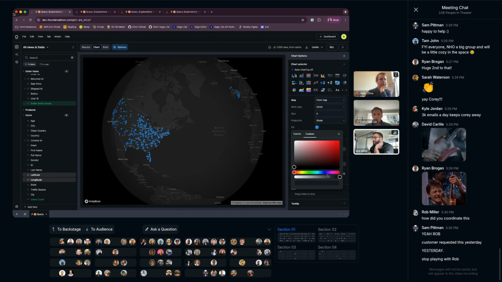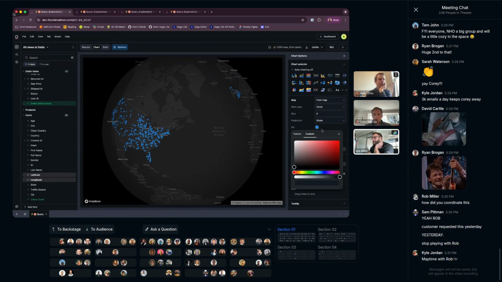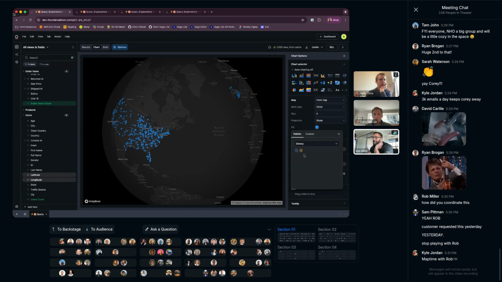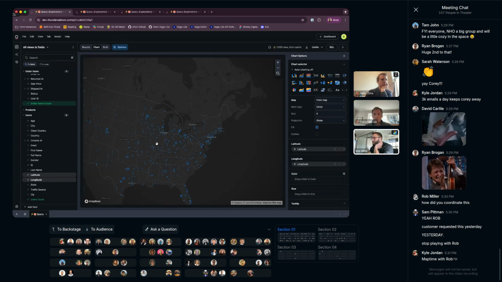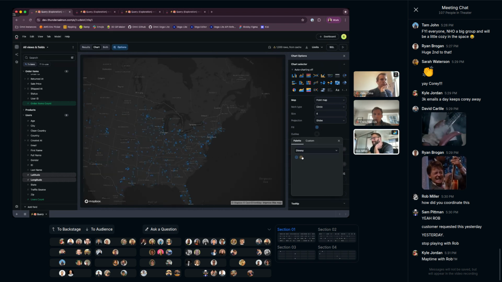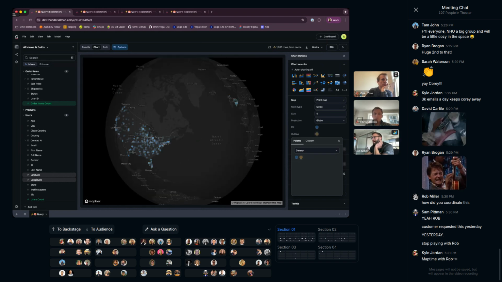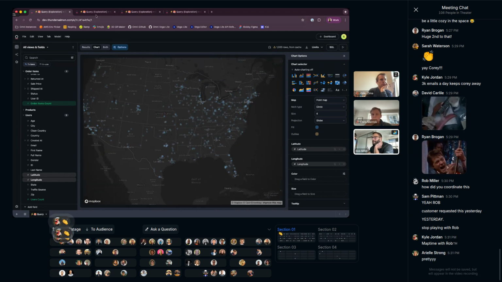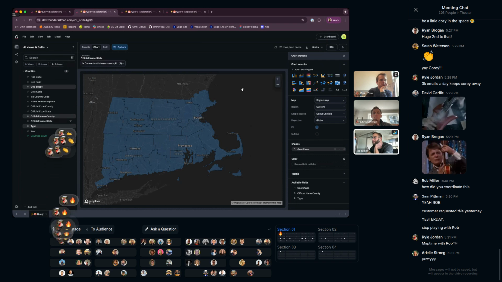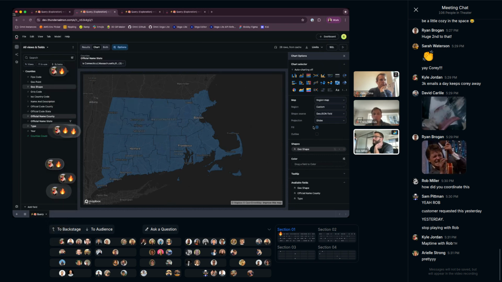We already have the concept in our color picker, but you can use opacity in there. There was a bug in Mapbox code that prevented it before, but now you can do things like use less intense colors on maps in general. You can also play with the outline color, so I've exposed that as well. It works for both point maps and regions, so you can play with those.